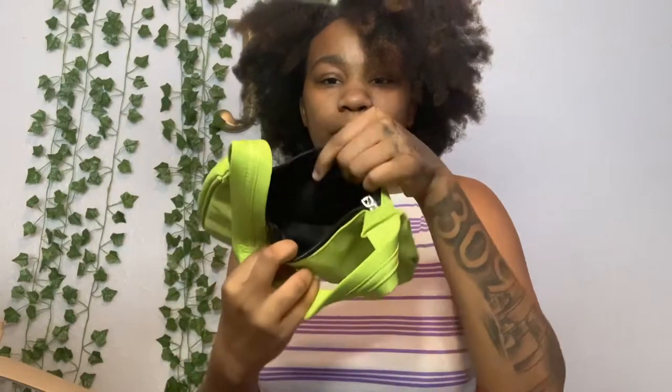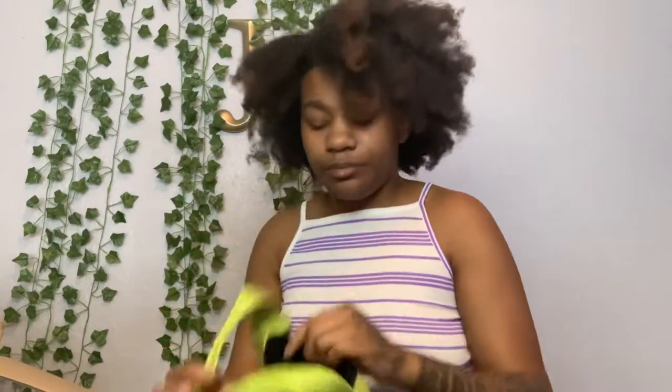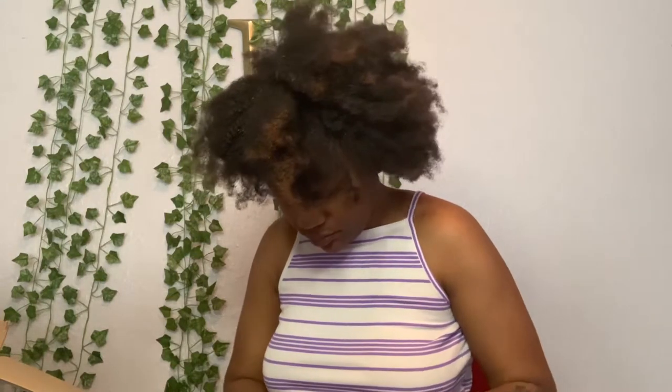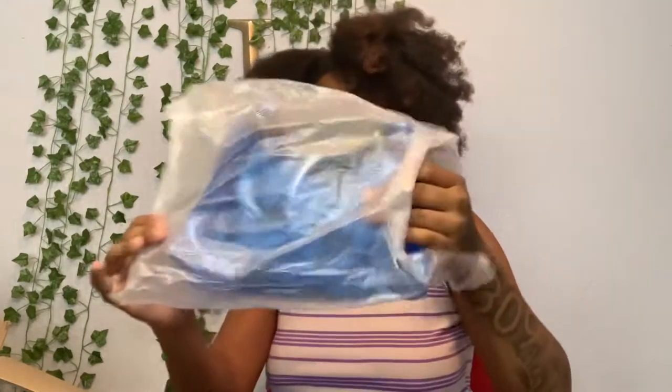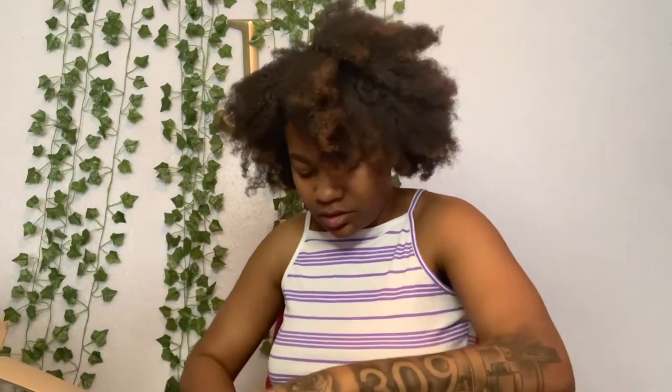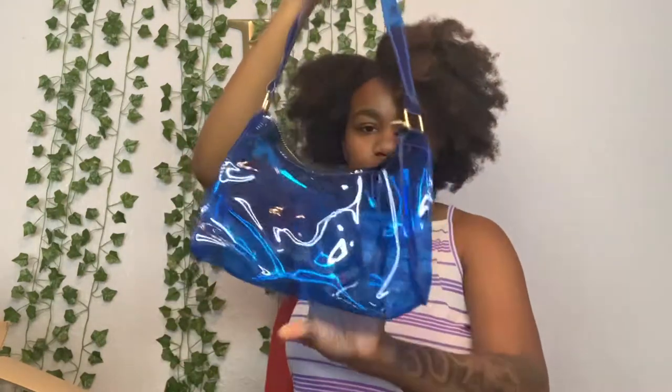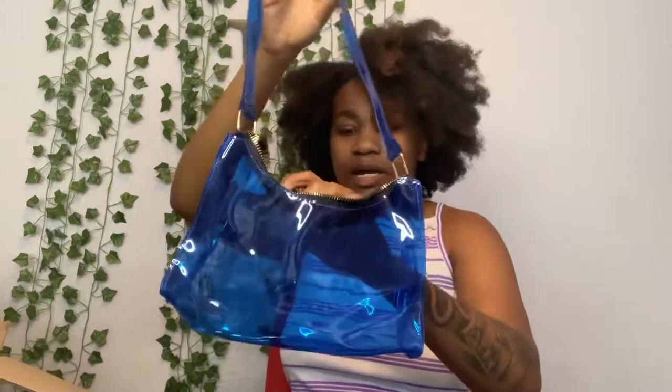They didn't put the stuffing in here. It's real small inside. The zipper is easy — I knew it was gonna be easy, it looks easy. Me and my baby are finna go on so many trips, I'm finna be styling and profiling! This is another clear one. They really messed the shape up with this one, I'm gonna have to fix it. Is this a blue one? I don't even remember how many I got in different colors but it's nice to have different color purses because you never know what you're gonna wear.